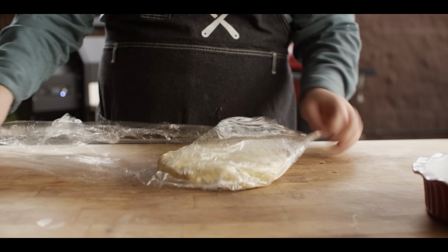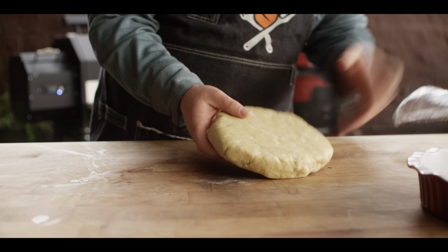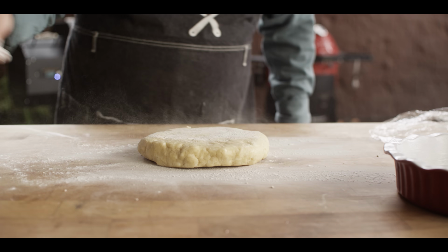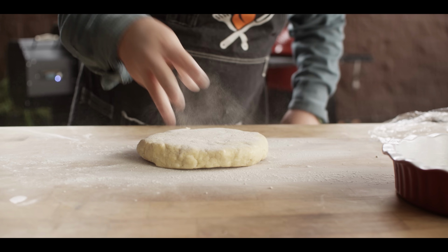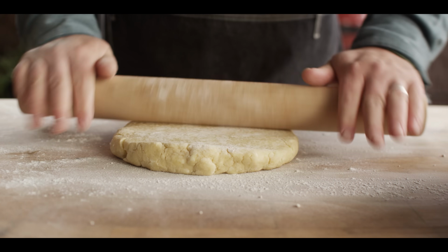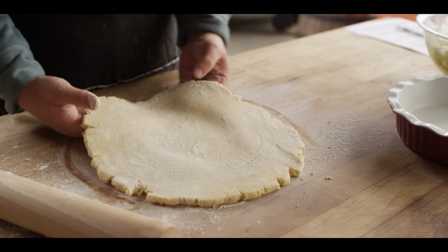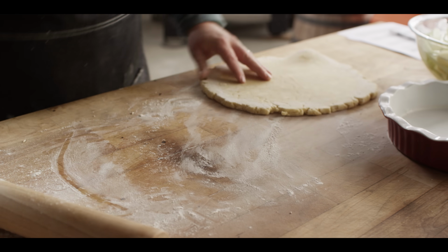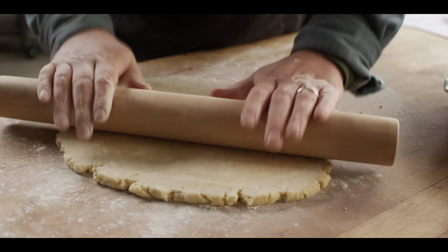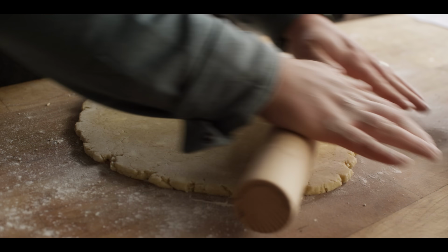All right, now the pie dough's rested, it's chilled down, should be pretty firm. Get a little flour down on our work surface here, and throw some on top as well. And then we're just gonna use a rolling pin to press this out. Roll it out. All right, so we're gonna work this out now. This is a little bit more dough than what we're gonna need, but you'll really just have some scraps left over around the edges. So we're gonna keep this moving, keep some flour underneath it so we can avoid the sticking. And then we want to work this out till it's a bit larger diameter than the pie pan itself.